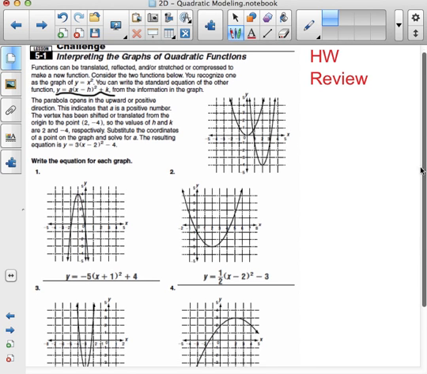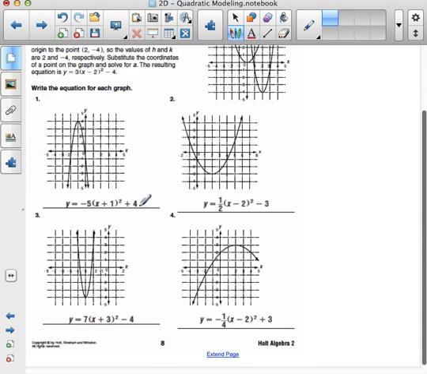Number 1, it's -5 times x plus 1 squared plus 4. Now, hopefully you did not just leave an a in front of these parentheses, and it definitely is not just x plus 1 squared plus 4. You locate the vertex right here at -1, 4, and that's where these values come from. This is h and this is k. And then you find another good point. By a good point, we mean a lattice point, meaning a point that goes right through the grid, not one that we're going to guesstimate. So here I use the point 0, -1.